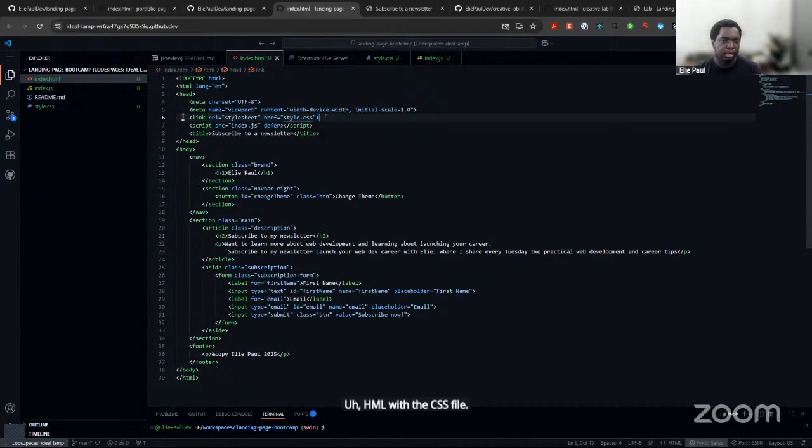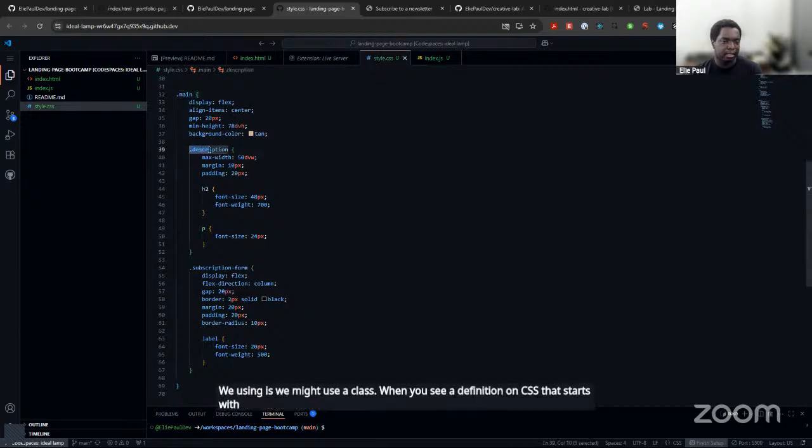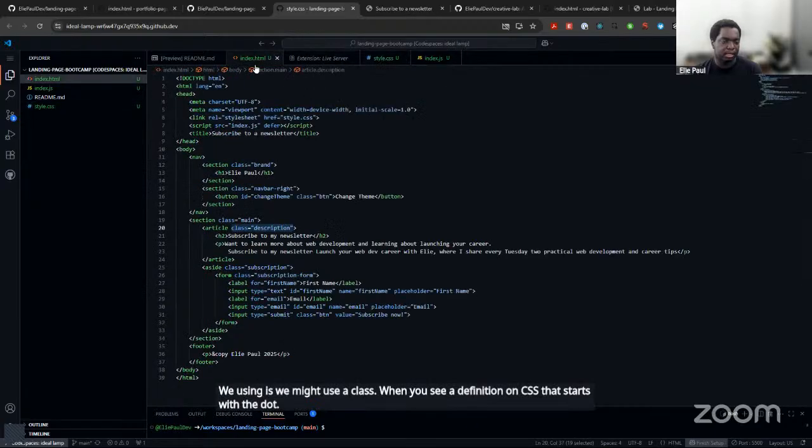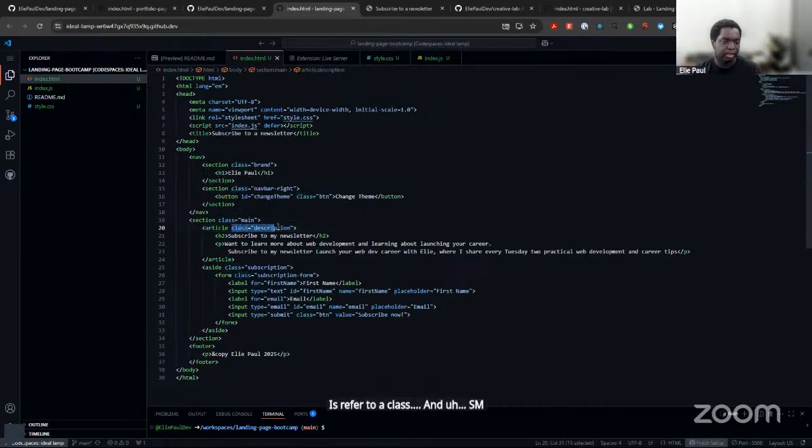And anything that we are using, we might use a class. When you see a definition in CSS that starts with a dot, that refers to a class in the HTML. So in here you can see class equals description.